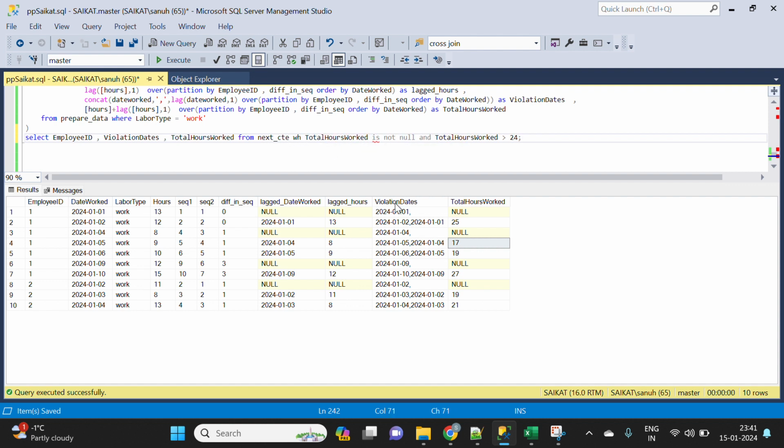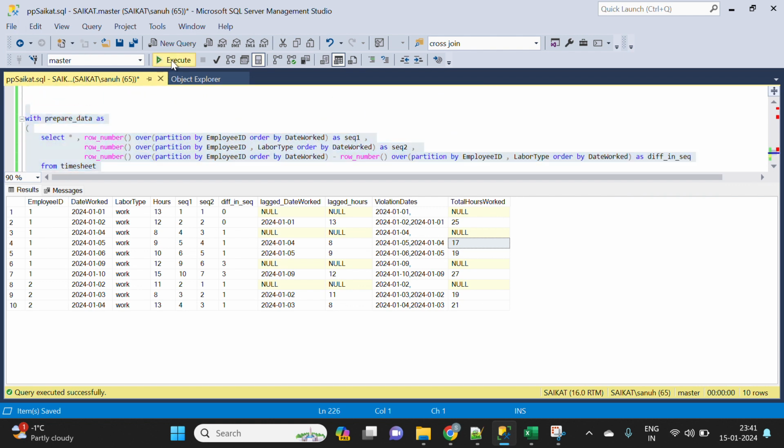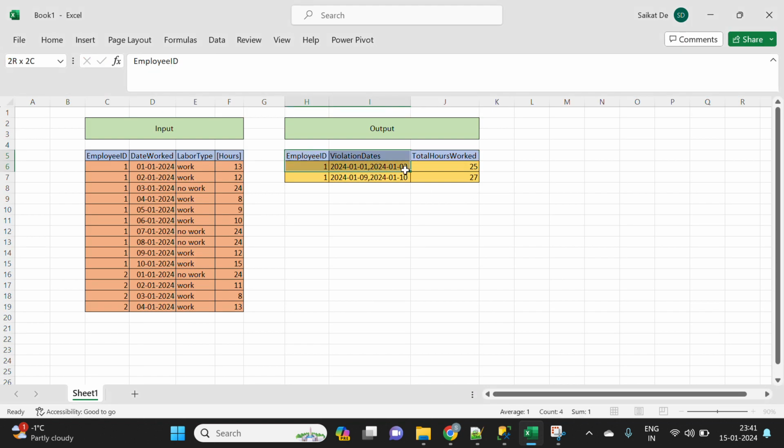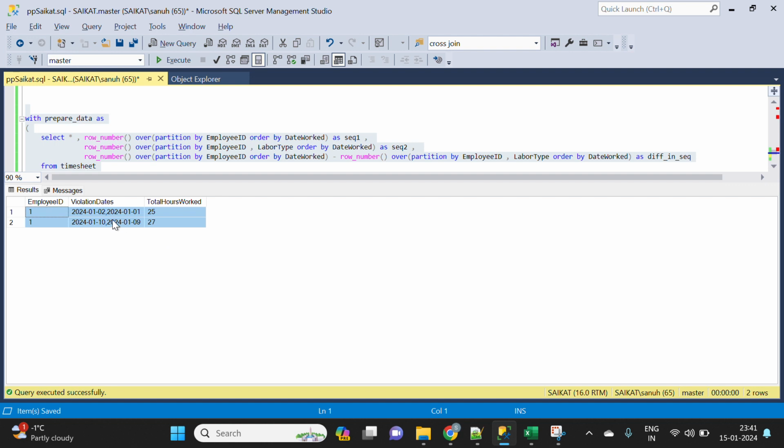Sorry, it's a where condition. Now if I run this, we'll end up having these two records. This is our expected output.